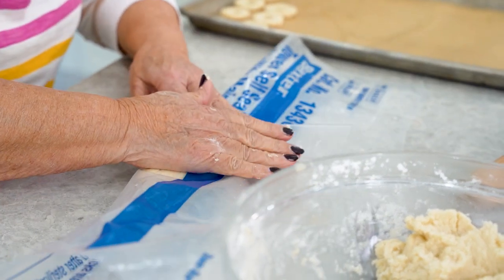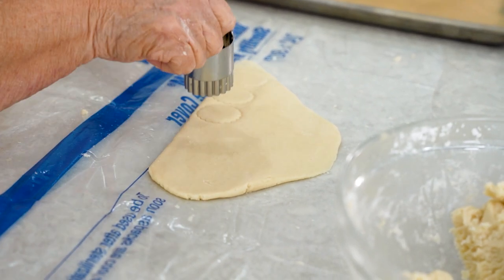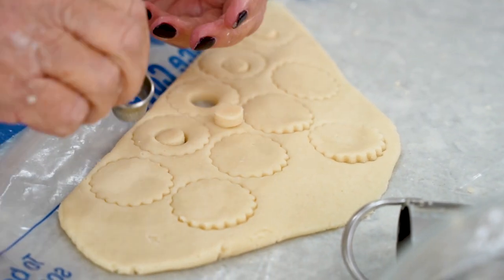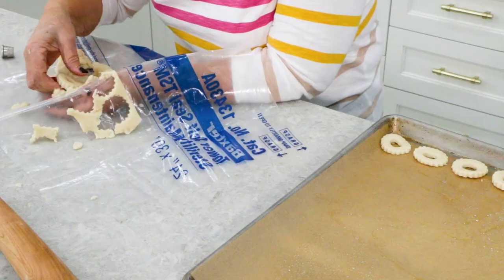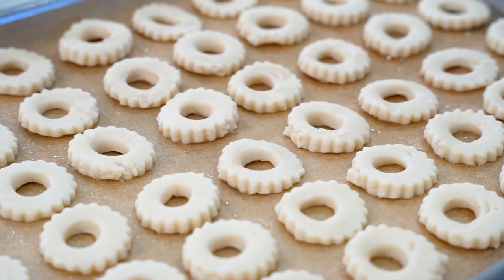Continue with the same process, except this time, after punching the dough with the 1-inch fluted cookie cutter, go back and using the sewing thimble, punch out a hole in the center. Make sure you have the same amount of tops and bottoms for your cookies. These cookies don't spread much at all when baking, so don't be afraid to lay them next to one another on the baking sheet.